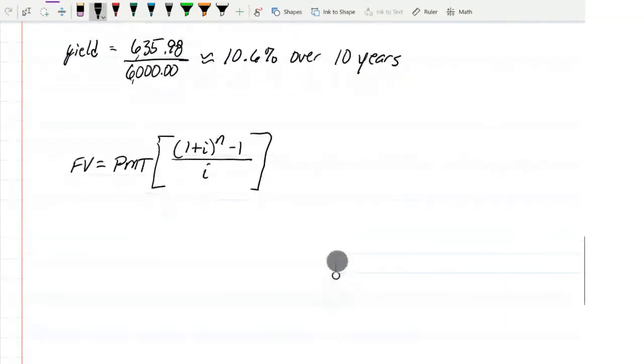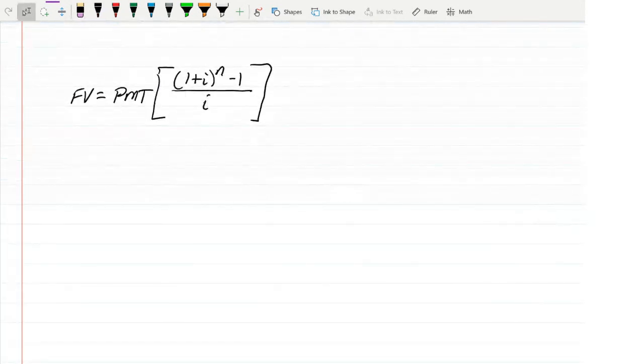What if I wanted to solve for the PMT? That's something I want to ask myself quite often, because I want to save up some money. I want to buy a new car. That new car is going to cost me $30,000. So I know what the future value should be, $30,000. But I don't know the PMT. How much money should I save up every month to get there? Again, this is assuming I'm going to pay for the car outright.